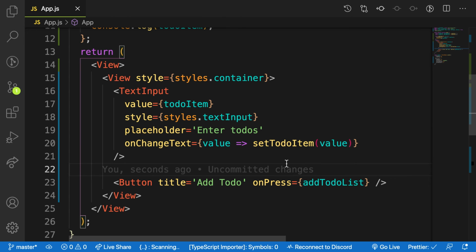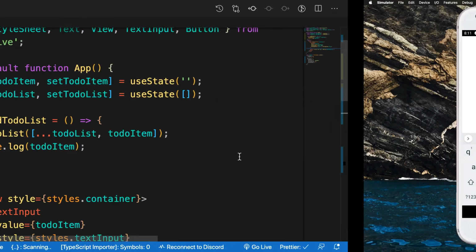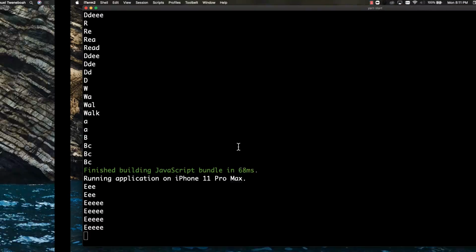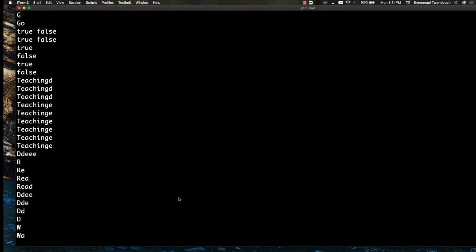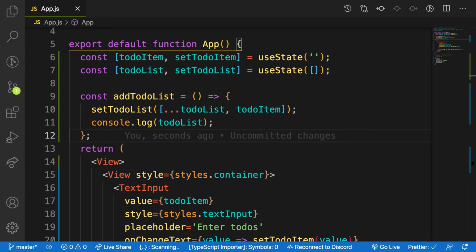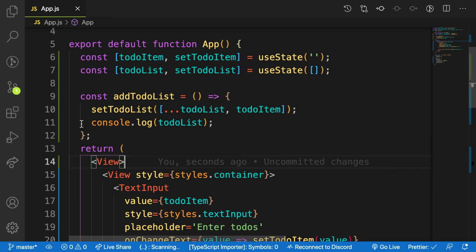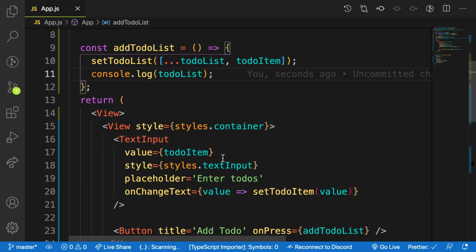So why is it so? Alright, let's continue and see what we have. Let's try to fix that. I think it's a bug. Everything is intact. We spread this one and add it. Alright, let's try one more time.